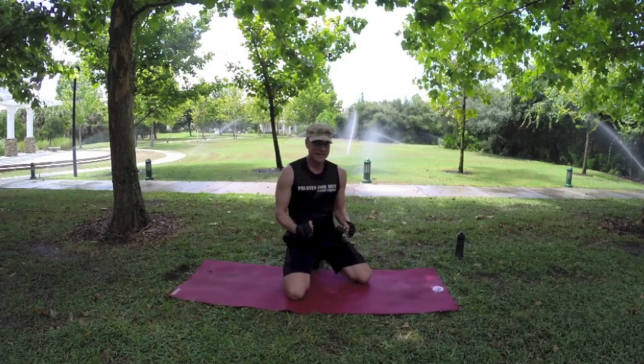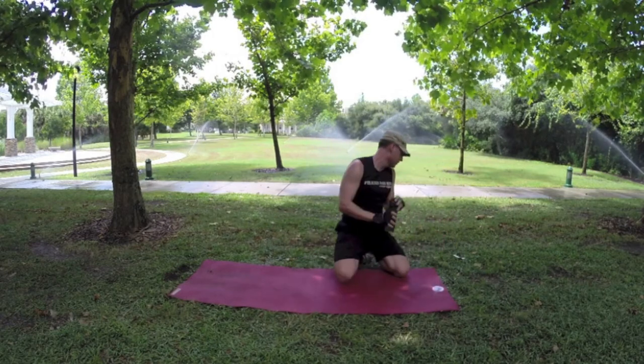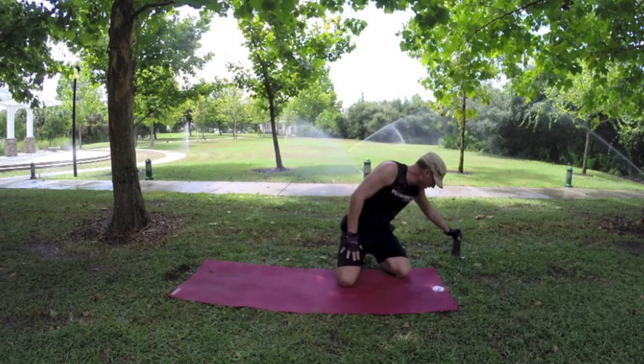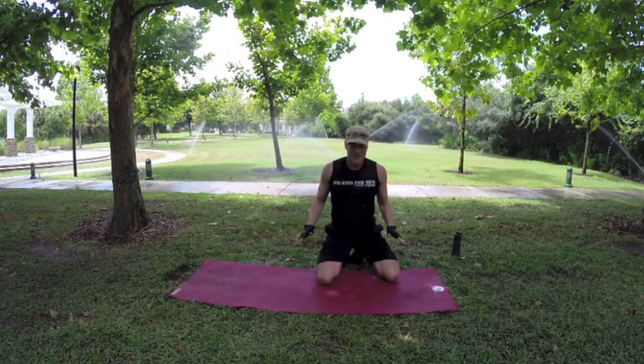Tabletop planks. Snap into them. This will be our last one, unless I choose to throw in an add-on, which is always possible. Because let's be realistic, my friends, these exercises never run dry. They keep coming. That's what she said.